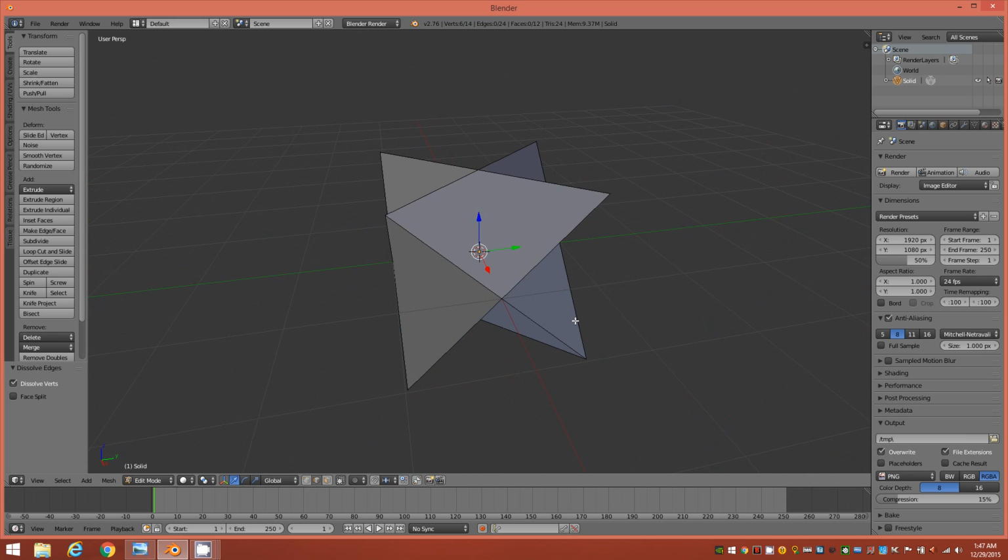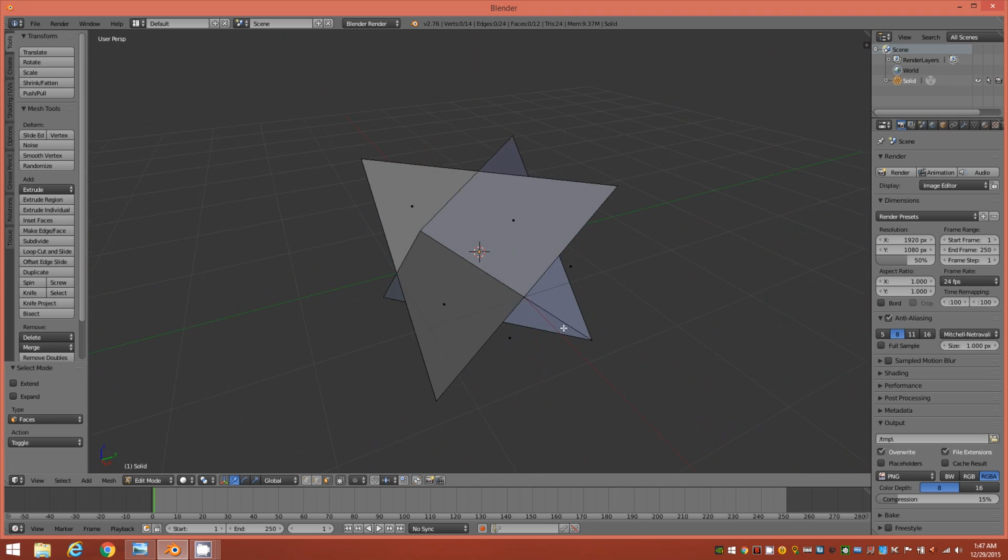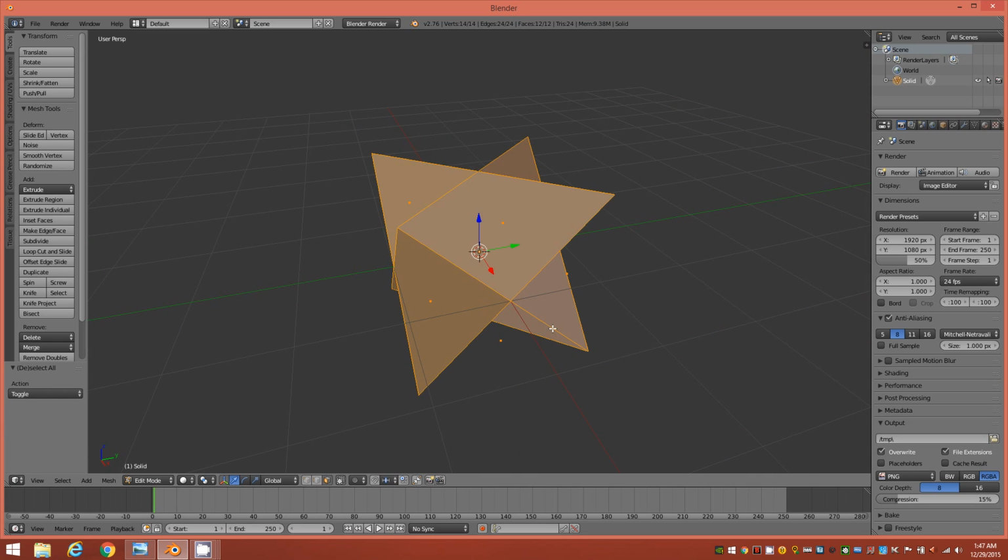From here we'll switch to our face mode, and then we'll tap A on the keyboard to select all of the faces. The next step is to hold down Alt on the keyboard and tap your E key, and that'll bring up your Extrude menu. We're going to extrude by individual faces.